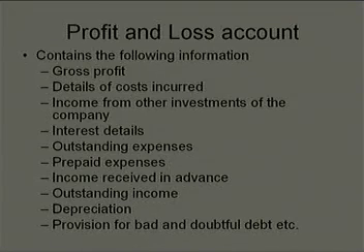Now, any typical profit and loss account will contain the information on gross profit. It will also include the details of the various costs that the company has incurred during that particular period. It could be direct cost, it could be indirect cost. So, all those costs could be compiled and they will be shown in this particular piece of paper.